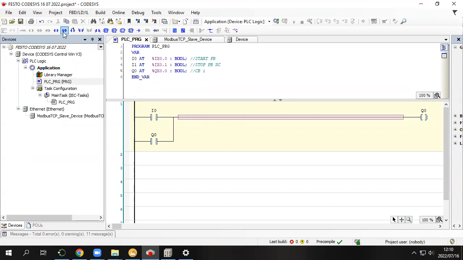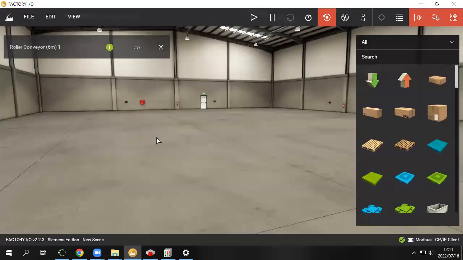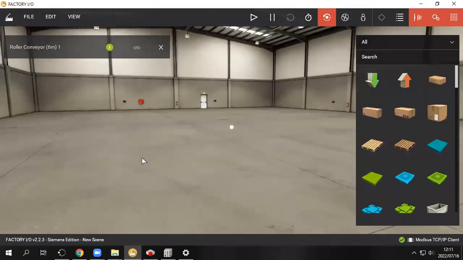Listen here, I'm going to ask you a very funny question. Which stop button must I use? Either the negated one, which is normally closed, or the normally open? There's no right or wrong answer. I think the normally open. Why? So that when you press it, it closes. Oh my God, these terms are so confusing. It must be normally open.